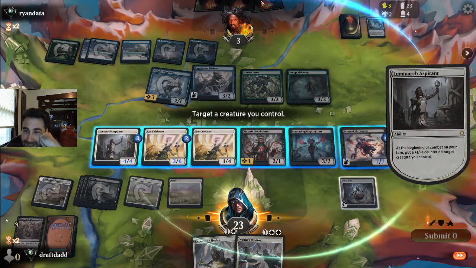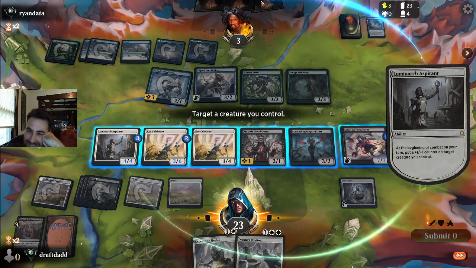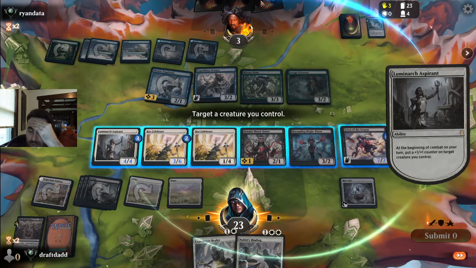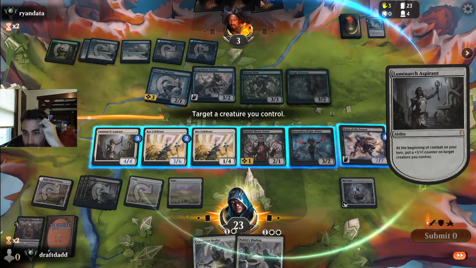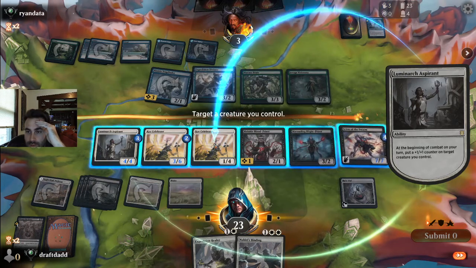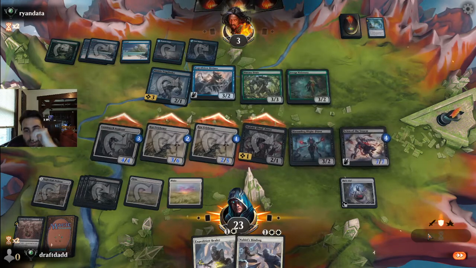So, he has three blockers. I have four attackers. He has one mana. So if he has Chilling Trap, I could conceivably lose this game. I don't think I will. So let's do this. And if he wants to trade or eat something, he would die.